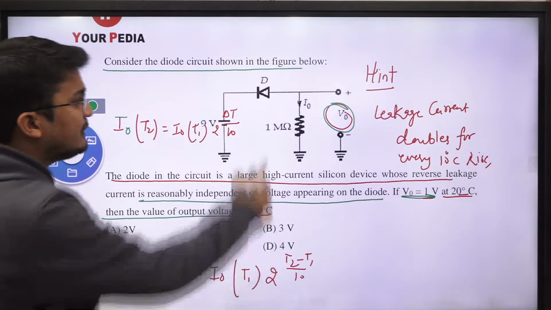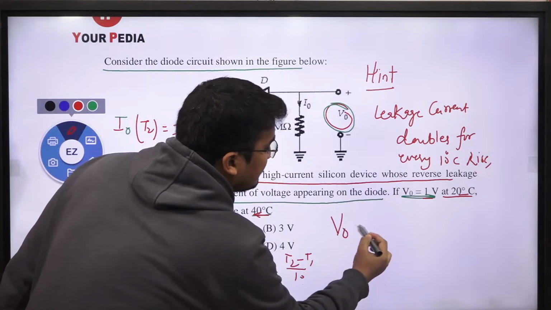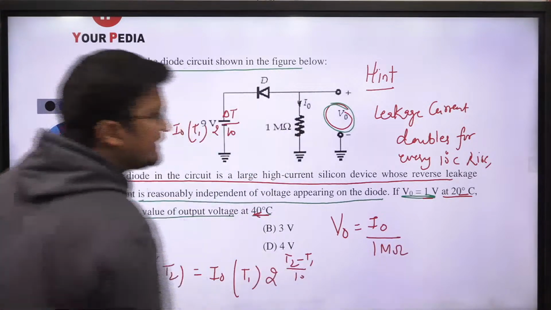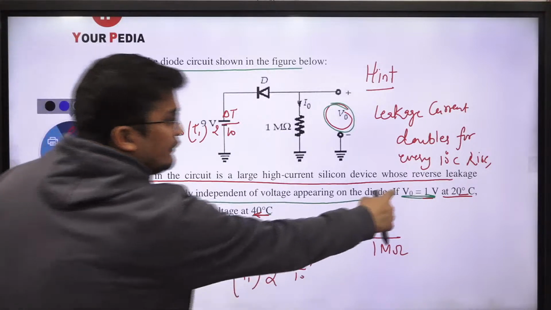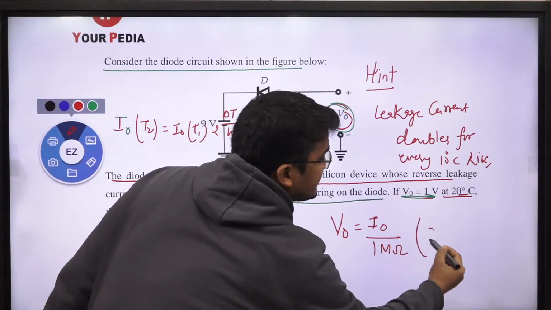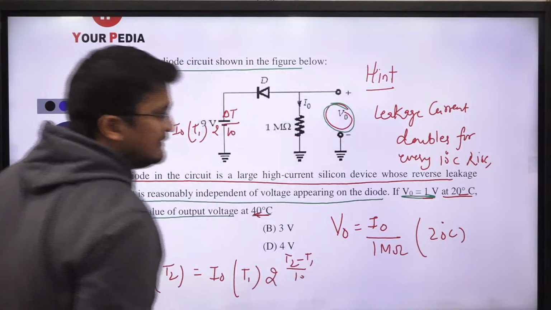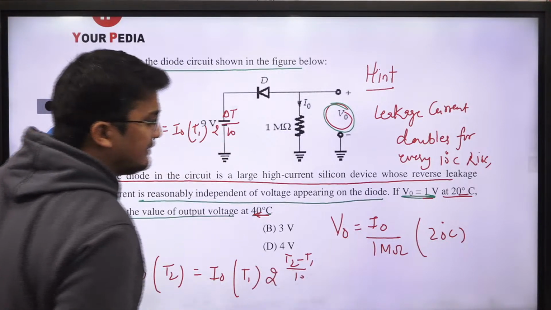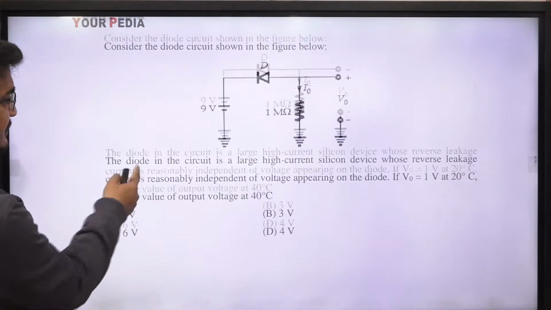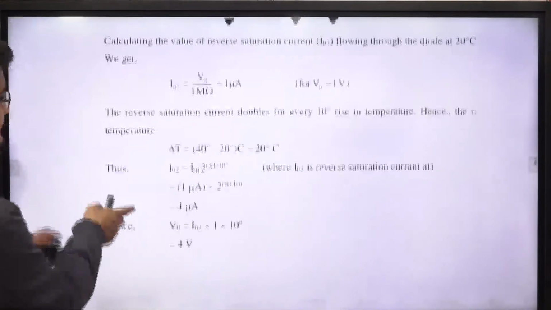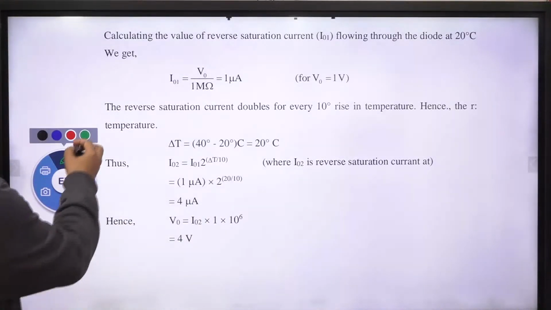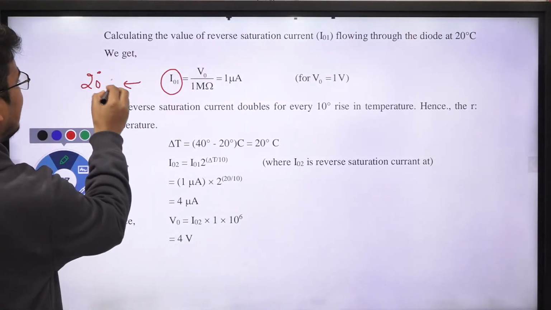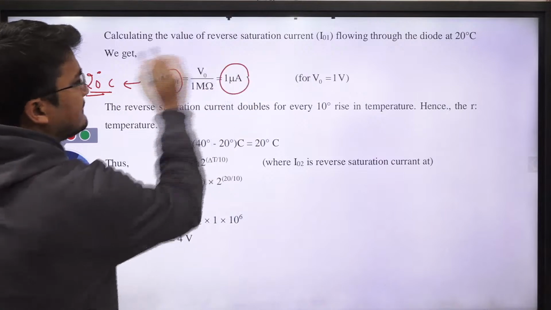So guys, can I calculate here? V naught will be equal to I naught upon how much? 1 mega ohm. Are we right? And you know V naught is given as 1, where I'm doing this calculation at 20 degrees Celsius. What can I calculate here? I naught. You can see better, I will take you to the solution. What I calculated first, I naught 1, this is at 20 degrees Celsius. Fine. So this is 1 microampere.